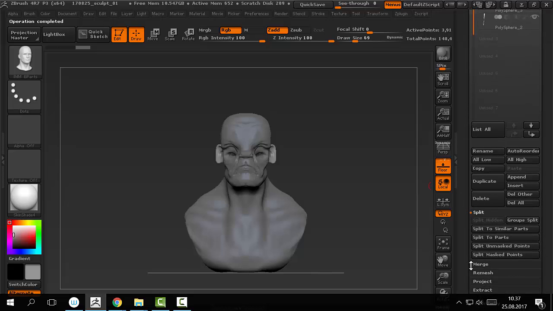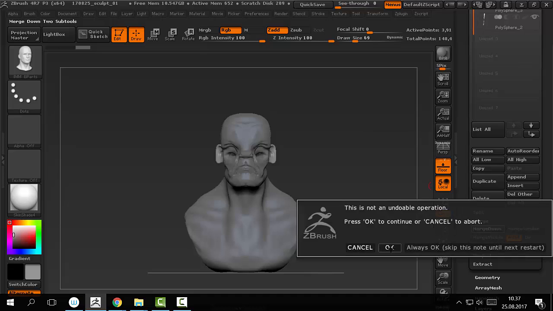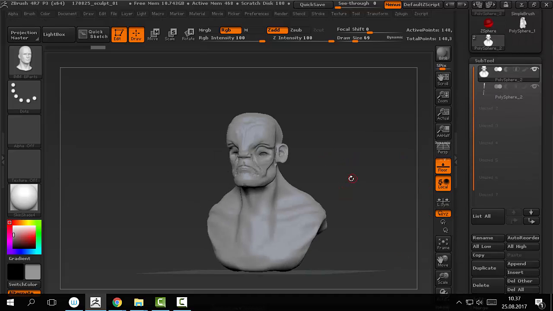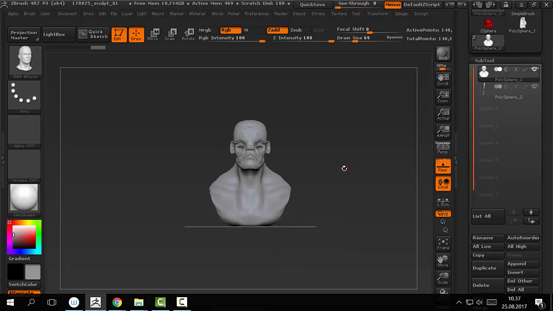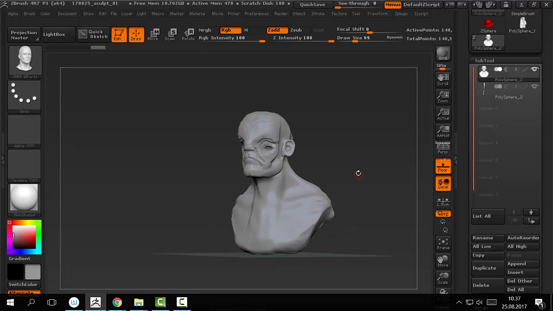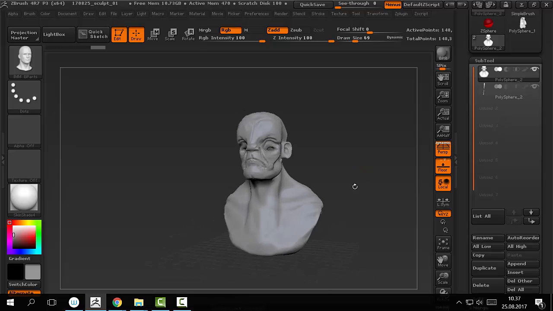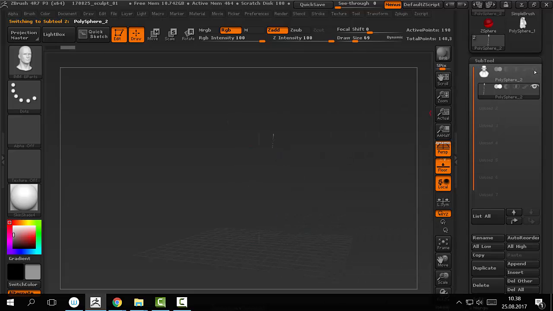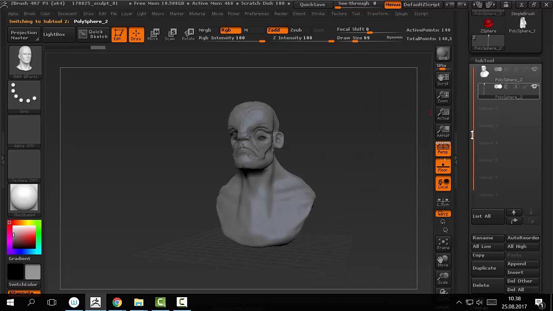There's more that goes into this. We will have a look at merging things and projecting details when we start doing retopology. There's a lot of fun technical stuff in this course, so I hope you're excited. It will be fun. Okay, let's delete this.